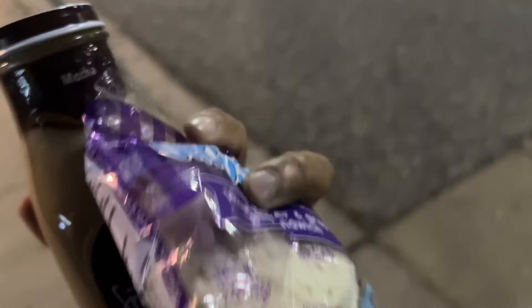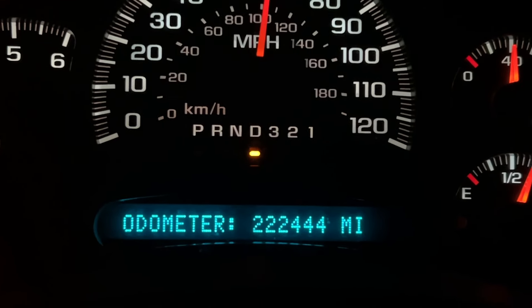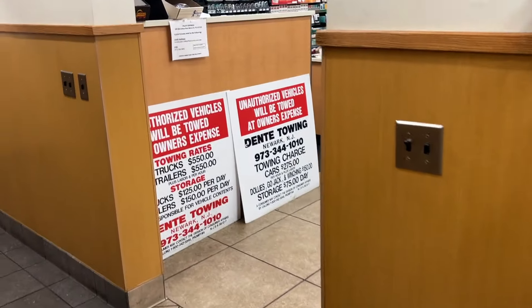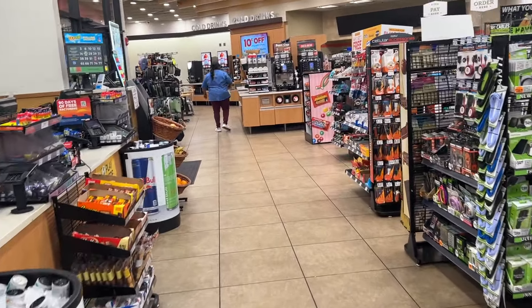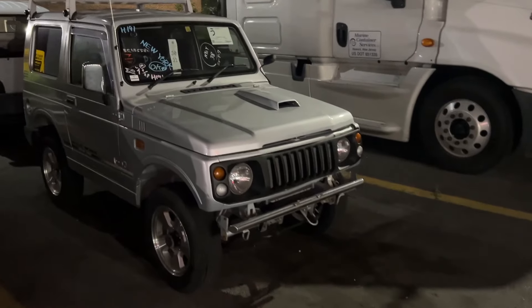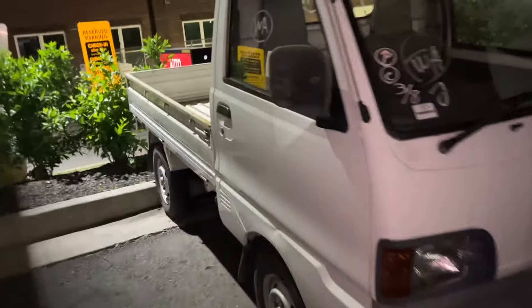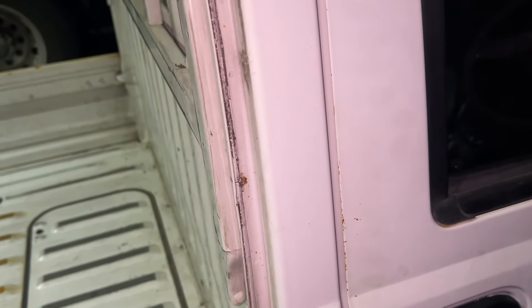Two hours till we get back home. Got my energy boost — an Uncrustable plus this. Update: currently four in the morning, just got back to the port. At the gas station nearby — we're going to load up that minicab, but the gas cap doesn't want to open. Let me give it another shot.